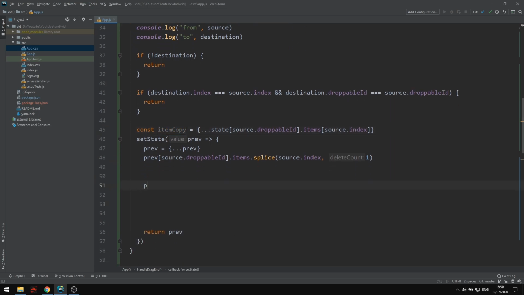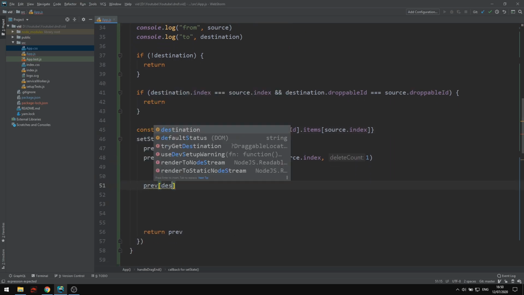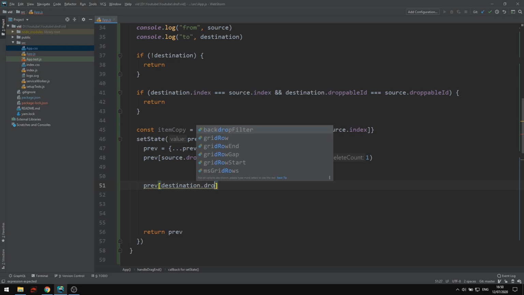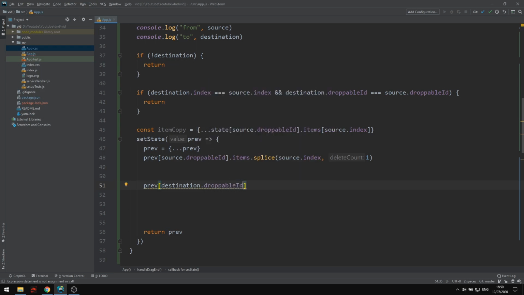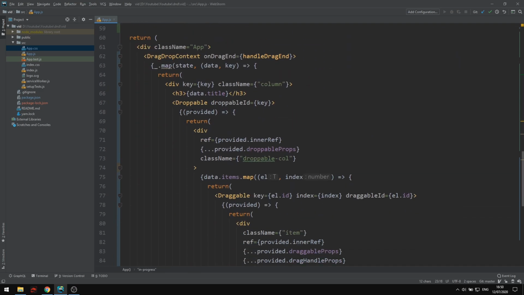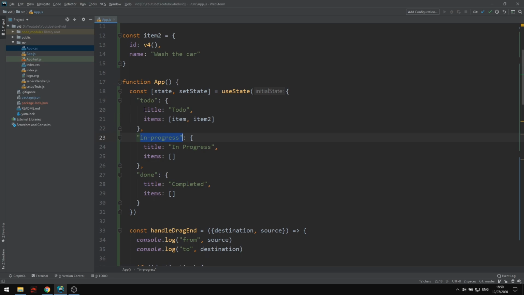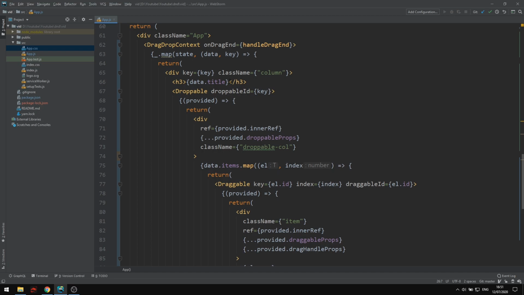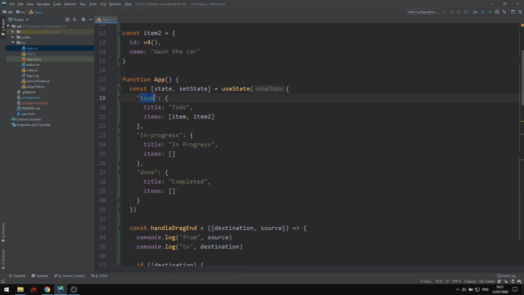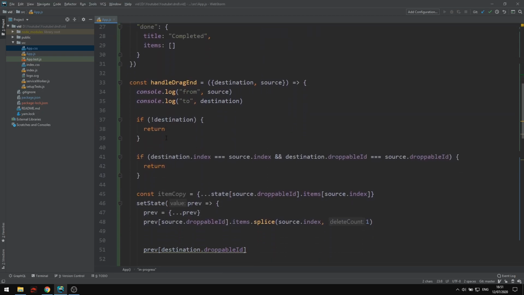So the way that I would do that is I'd say prev destination, so where we're going to, where it's being dropped into, dot droppableId. So once again, this is one of these keys. And just remember, this is why our data structure is really important, because these keys I'm using to edit the state are actually what we passed in as droppableId keys. So this key is these ones here.